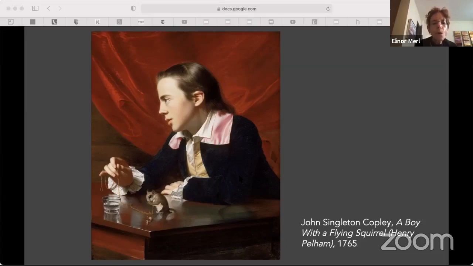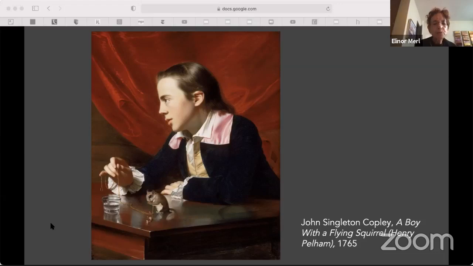Most brilliant of all, perhaps, is Copley's ability to depict a variety of textures. For example, the boy's skin and the soft down of the squirrel, the highly polished table, and the reflections of the glass of water. Copley sent A Boy with a Flying Squirrel to London for exhibition in 1766.